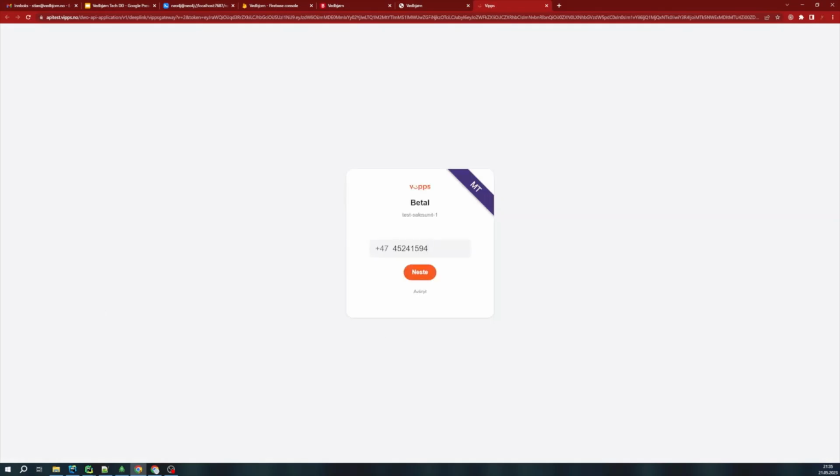And this is where you put in your phone number. Now this is just a test setup with Vipps, so this is just a fake phone number. But especially for Norwegians, this will be a very familiar way of paying, because a lot of web shops are using this system. You click next, and then you open up your Vipps app.